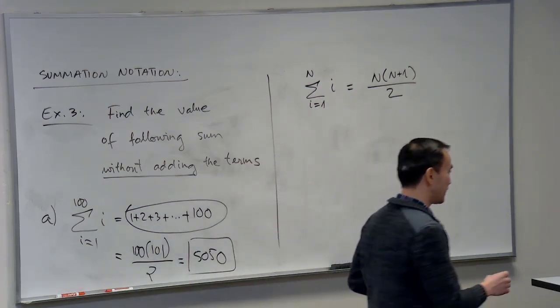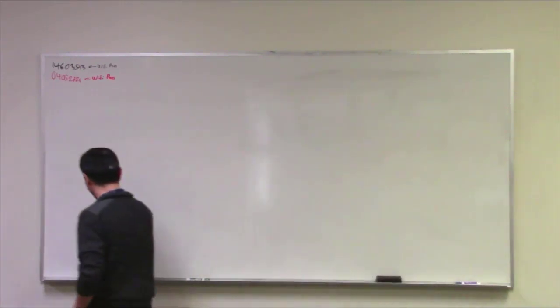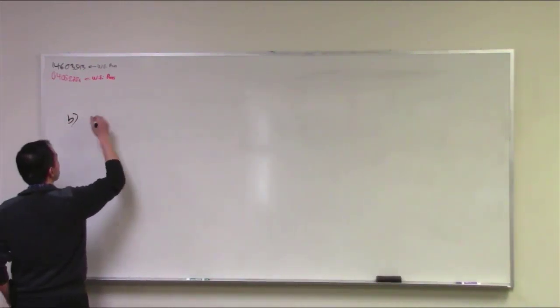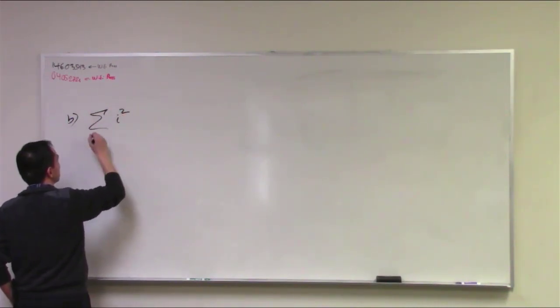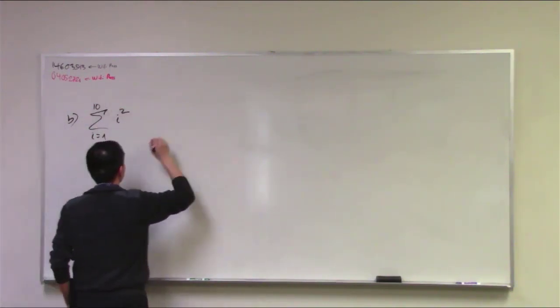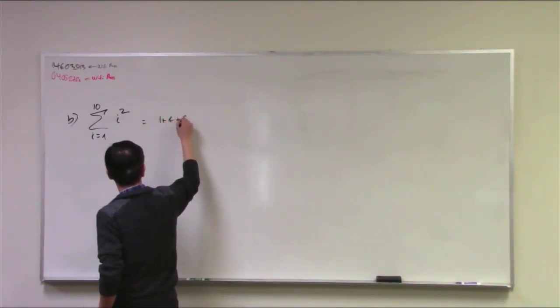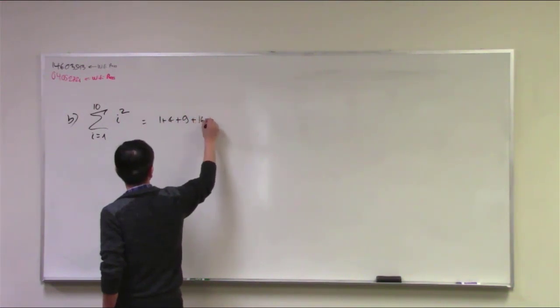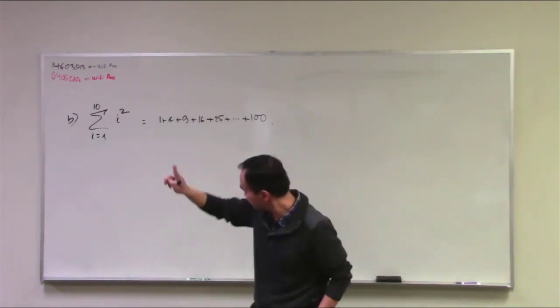So in the same kind of problem right here, and now you definitely need to Google search a little bit sometimes. Your textbook also has this one right here. Think about i squared, right, and i is going from 1 to 10. It means if you're adding up the terms, you go 1 plus 4 plus 9 plus 16 plus 25, and so on, up to 100. You guys all know that. There are 10 terms, right?